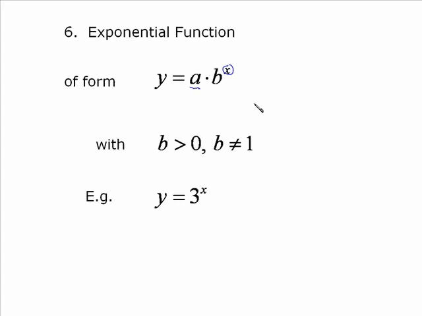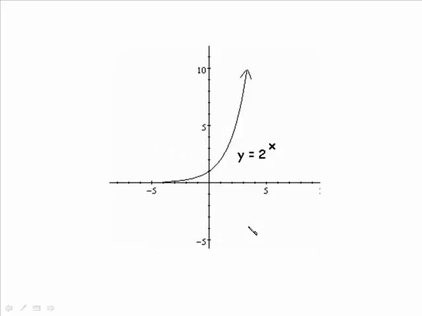But this is what it looks like. y is equal to 3 to the exponent of x. Could have y is equal to 2 times 1/5 to the x. But the key is that the x variable, or whichever variable is used for x, is going to be in the exponent. And then y is a function of that value.